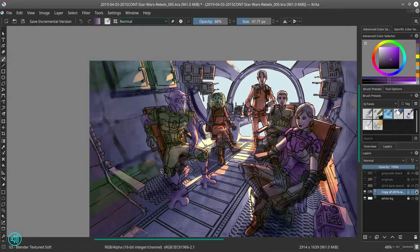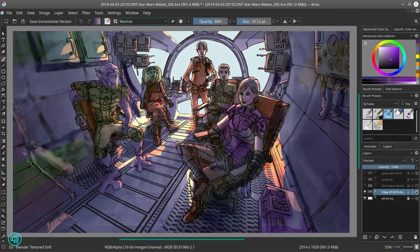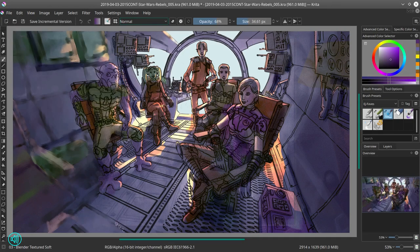But yeah, here I am now doing my favorite thing to do after I've set everything up, after I've done all the photo bashing and all the colors in. Then I blend them all in, smudge them all in into this goopy mess that I would end up working on for the rest of the illustration. So yeah.